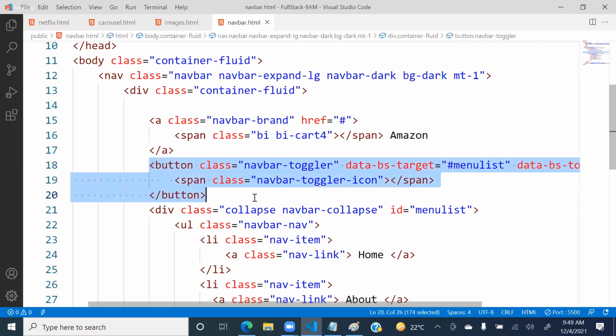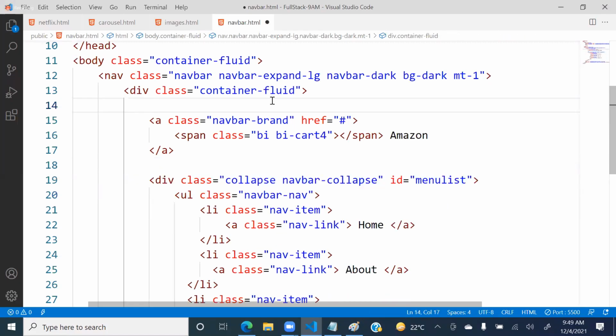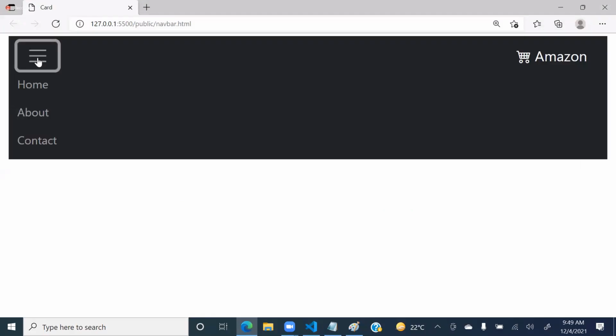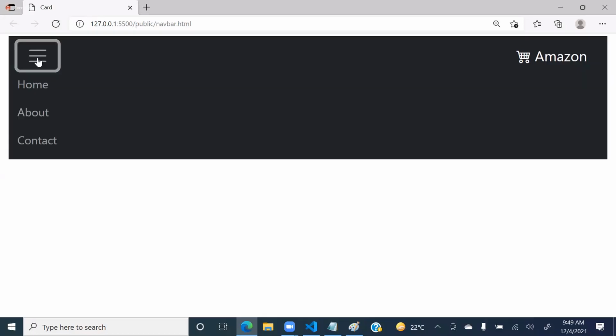When I'm increasing the zoom level, you can see the menu collapse, the menu will hide and a toggler will come. You can display that toggler where you want. I want it before the brand, right? Now, when I click on the toggler, it opens the menu, and when I click again, it hides.